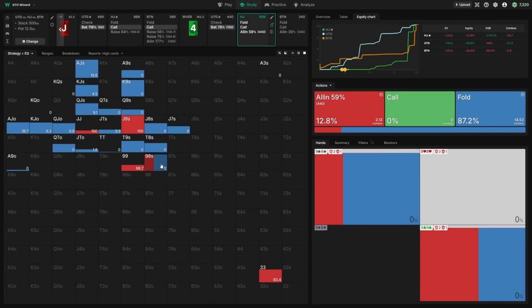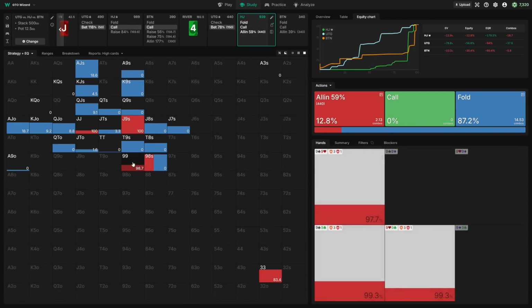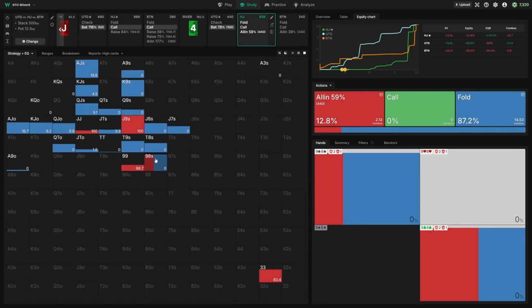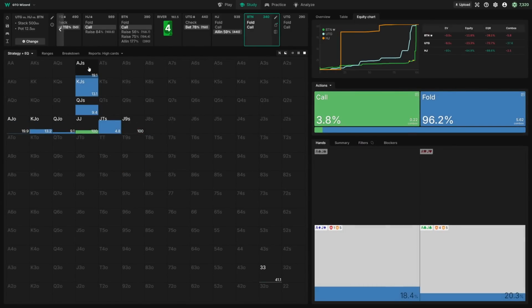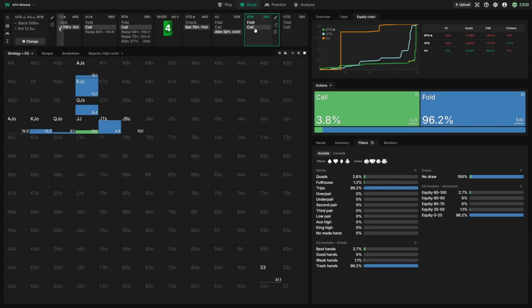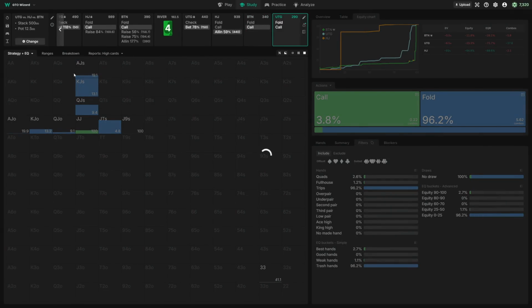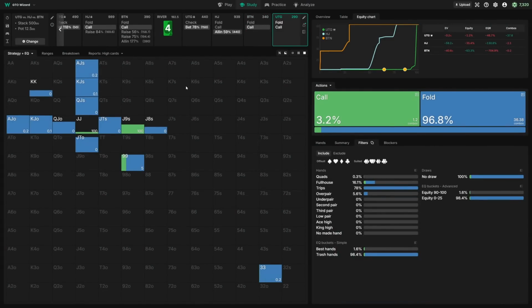And I guess part of the reason for that is that it kind of unblocks the folds that you're trying to get from button and under the gun. But at the same time, because you have the 9, you block one of the boats. So I guess, sure, 9-8 shoves. And okay, here clearly you should probably still fold ace jack, right? And if you do call, again, you're just way behind at this point. You're not in good shape.